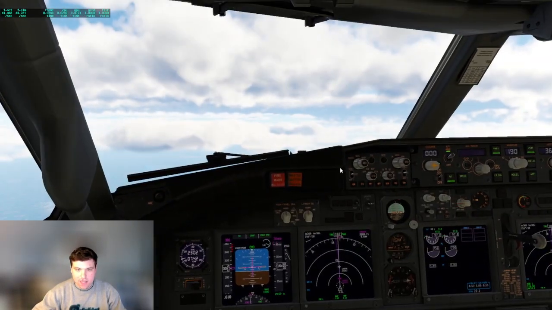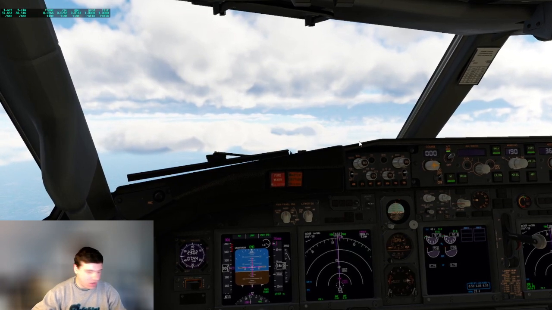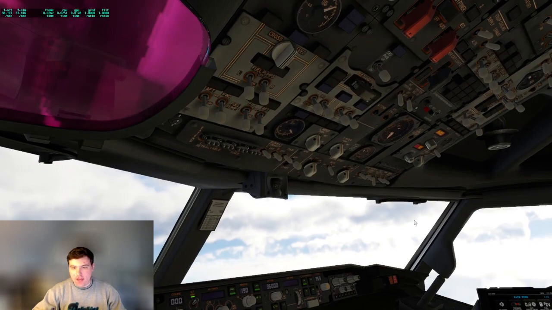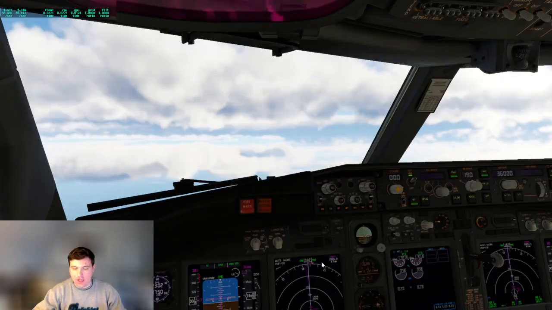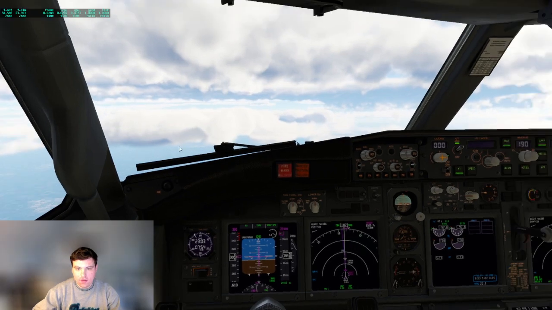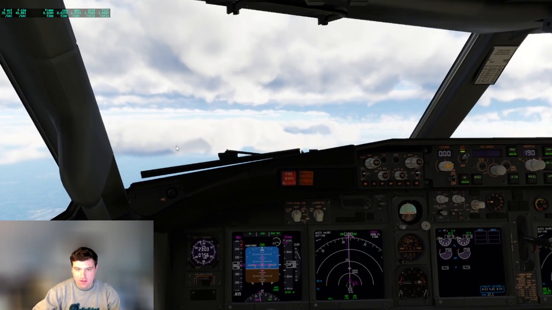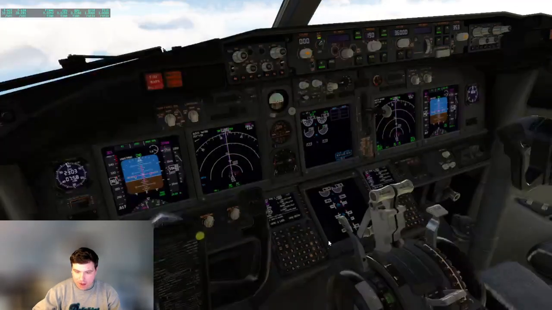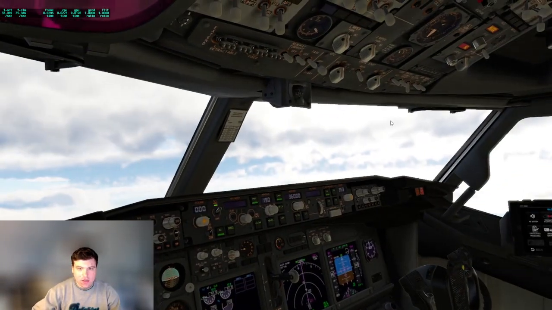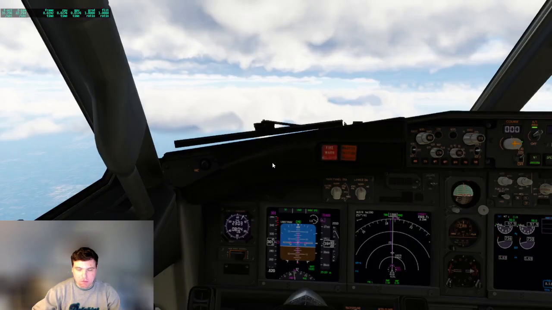Climbed to 36,000 feet, almost at our transition altitude of 18,000. Good so far, but I know we're gonna get a little bit of weather here, so I'm gonna keep everybody strapped in for now.